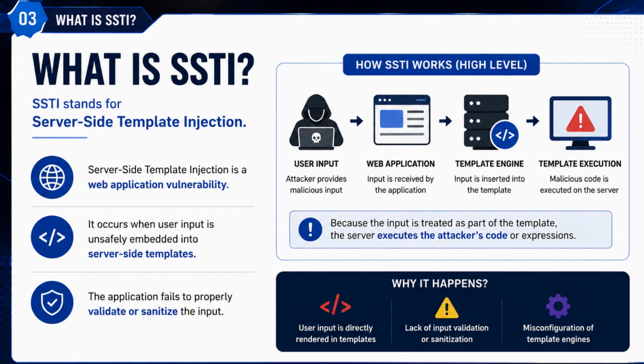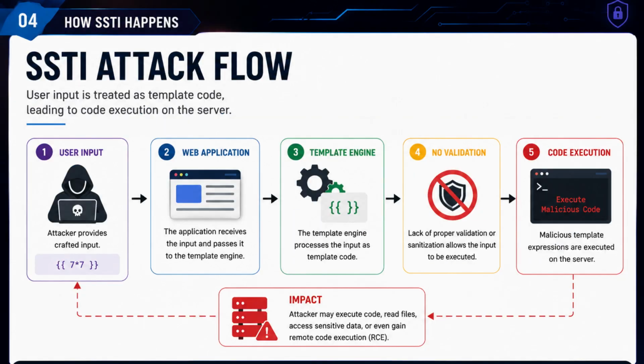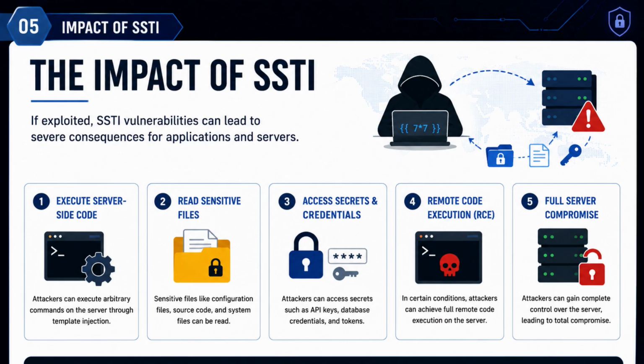So let's quickly understand what SSTI actually is. It is a web application vulnerability that occurs when user input is unsafely embedded into server-side template engines and the server fails to properly validate or sanitize the input. The attacker might be able to execute template expressions, access sensitive data, or even achieve remote code execution, which depends on the template engine and the configuration of the server. So now we have a basic understanding of what SSTI is.